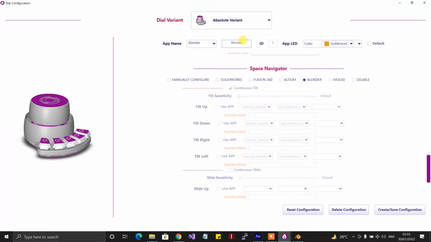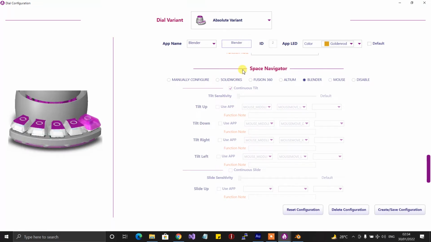And you can just pay attention to the dial. You see that whenever I open Blender, it switches the color scheme, indicating it has switched the configuration to my default Blender configuration. So as you can see under Space Navigator, I have it set to Blender. So for SolidWorks, it has to be set to SolidWorks. For Fusion 360, it has to be set to Fusion 360.